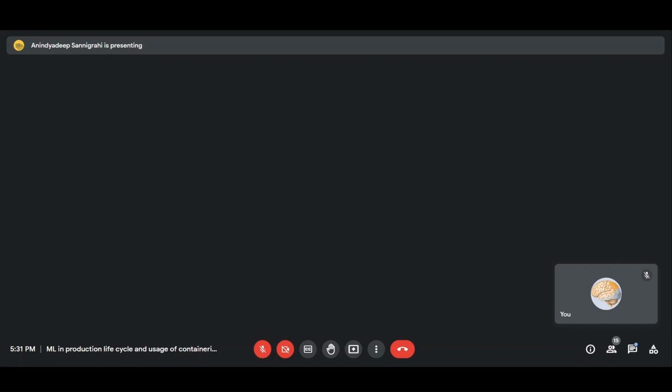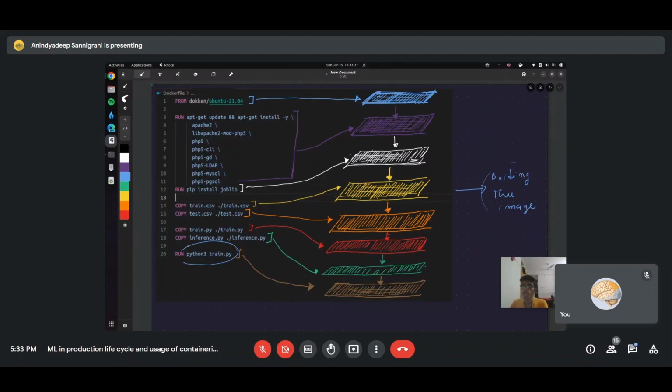So when I'm building the image, I run all my dependencies, I've copied the files, and finally I have told it to run the main.py or the train.py file, and your job is done. After each and every instruction, it follows step by step: this is my first step, second step, and third step. And you can probably see why I have used all of these layers on layers. What Docker does is it builds all the instructions as layers, and it also keeps a hash, which is a very unique identity, for each of the layers.